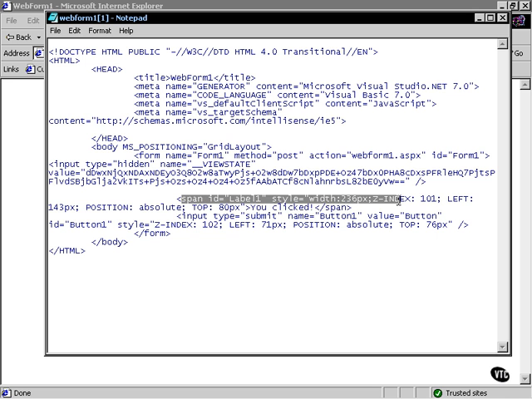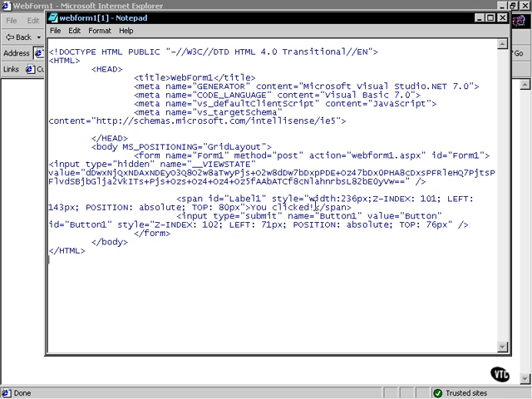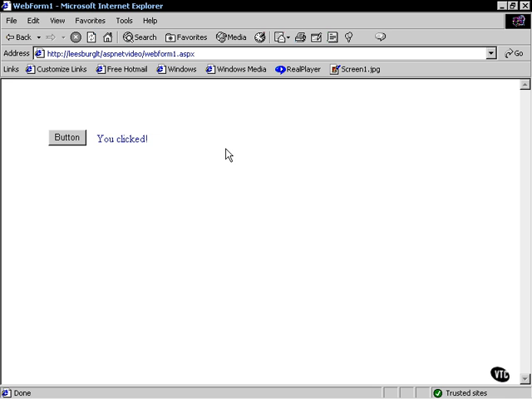Right up here, we have a label, and this is a label that created the text for us that says welcome to ASP.NET, and then was changed to uClicked. And notice that once I clicked, there's uClicked. And so that's what appeared. Now, that's what happened in the background.